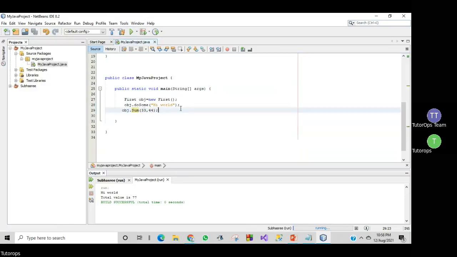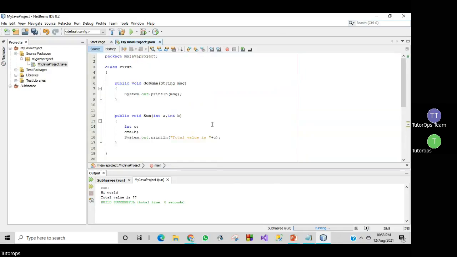You don't need to know how it calculates or how it prints, you just call it. Whoever is working on the main method, the consumer of the class, who creates the object of that class, will just call the method, and within that class you write everything. So this class has two features. One is that you can send any text and that message will be printed. Another is that if you pass two values, you get the total of those two numbers.